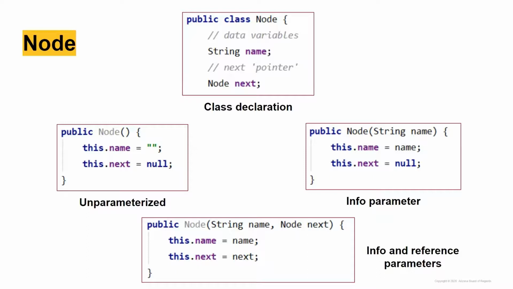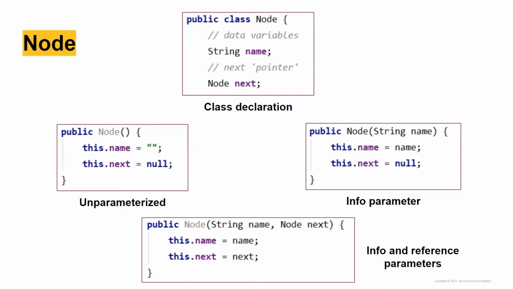And we're going to set this dot name to an empty string, since we don't know yet what is going to be put into that string, or that the constructor is not giving us any information. And then this dot next is going to point to null, or refer to null, because, again, we don't have anything to work with. That's the best we can do for right now. But nonetheless, it will still create the node as an object, even if its information is kind of default.